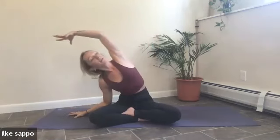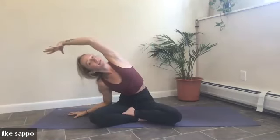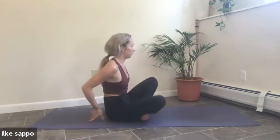Inhale up. Exhale, drop the right hand. Inhale up. Exhale, drop the left. Good. Inhale, come back up through center. And exhale, release the hands to the knees. Stay in the seated position here, waking up the spine.